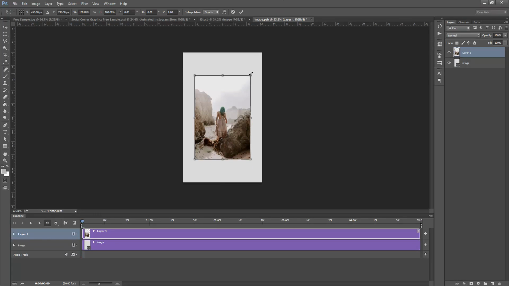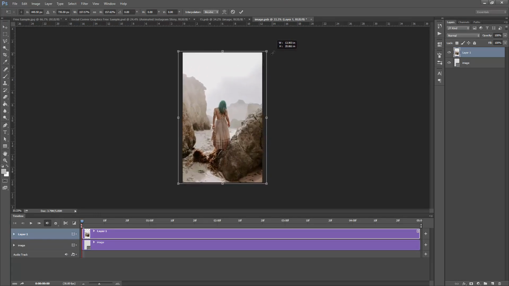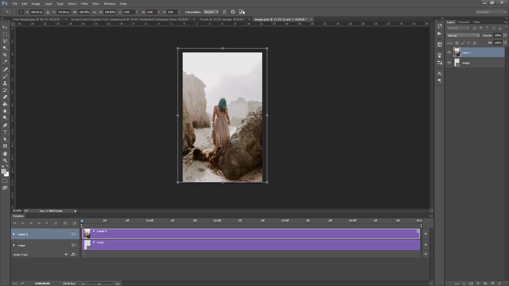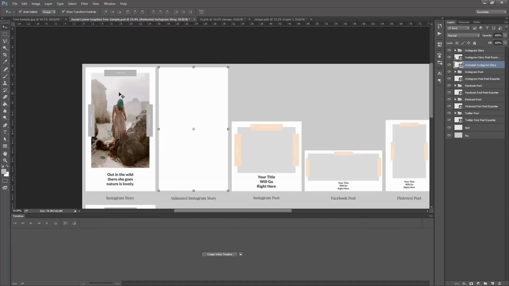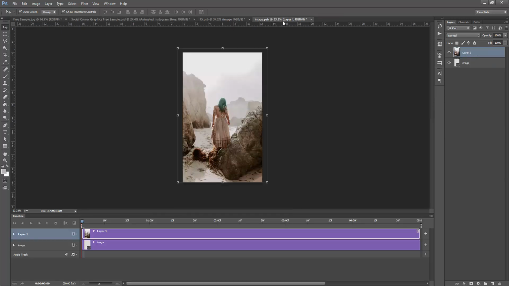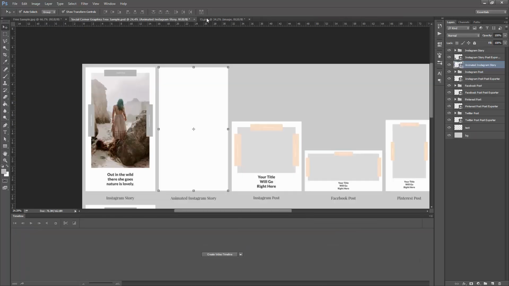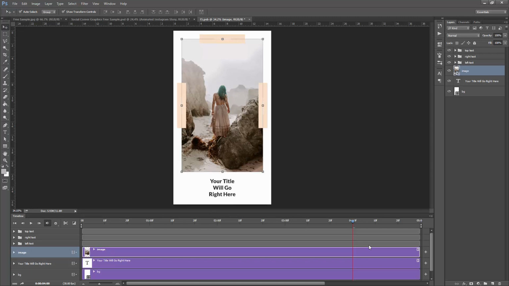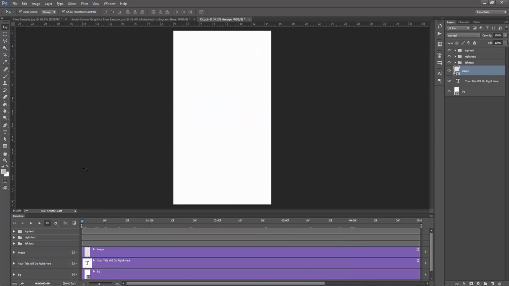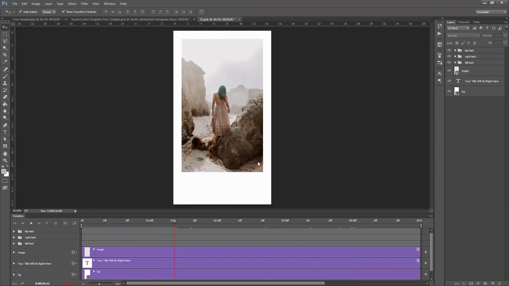Once again, Shift, Alt and left click using the move tool, and Shift, left click so you can position it in place. So it can look roughly like so. Control S, and we can save it back in place. And if I move the scrubber back, press space, you can see we now have the animated image that we can work with.